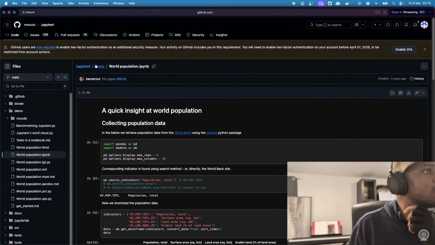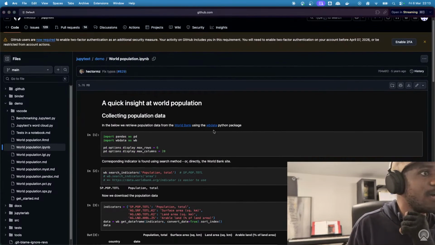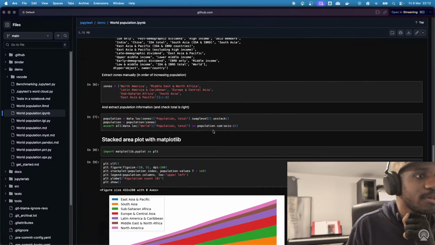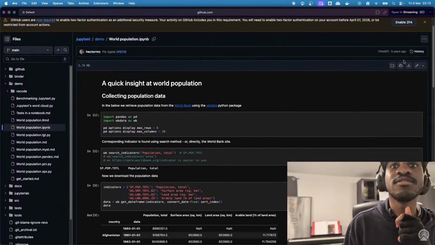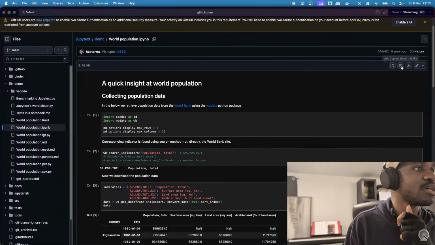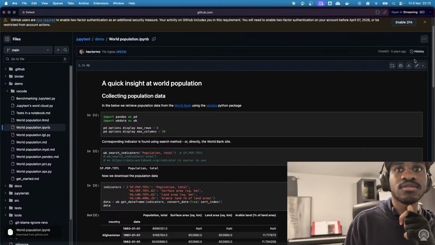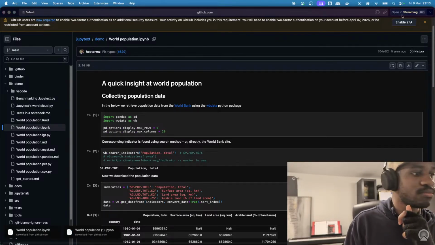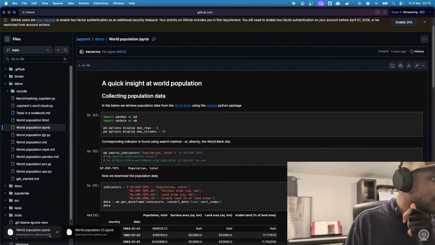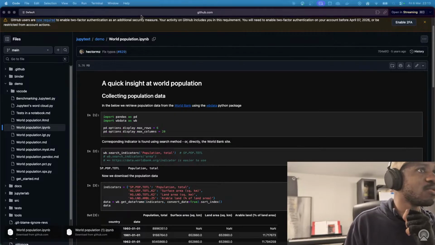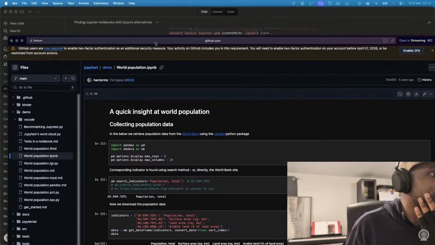So I just searched here a random Python notebook. Let's download this to actually read the source, and then download the equivalent Quarto file.